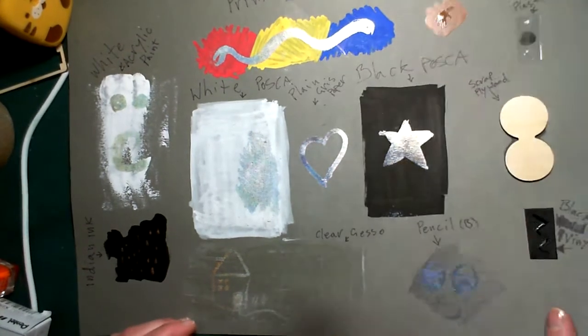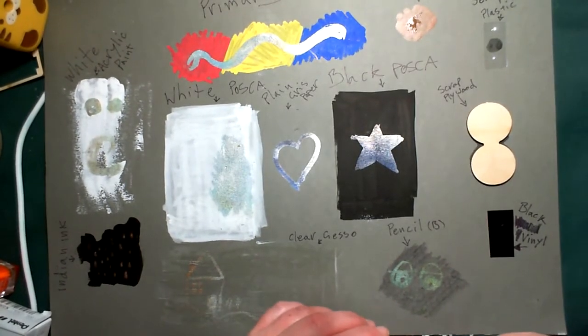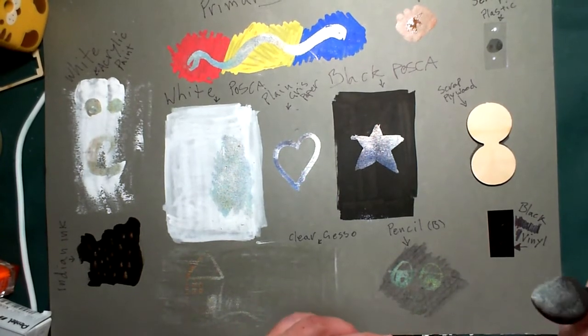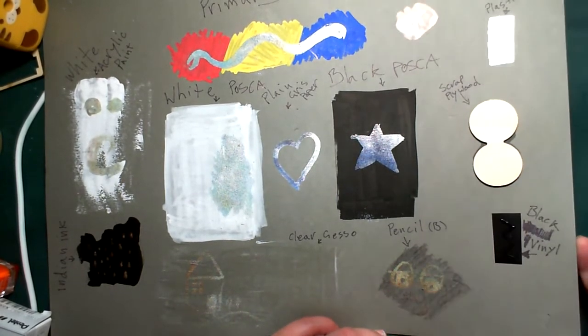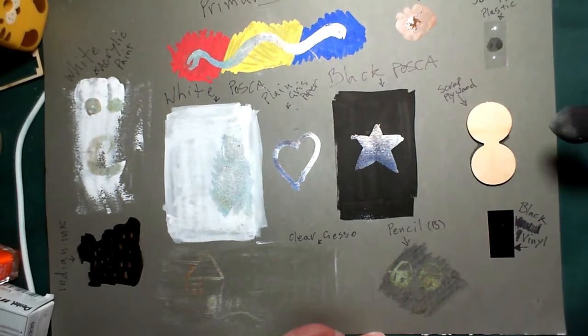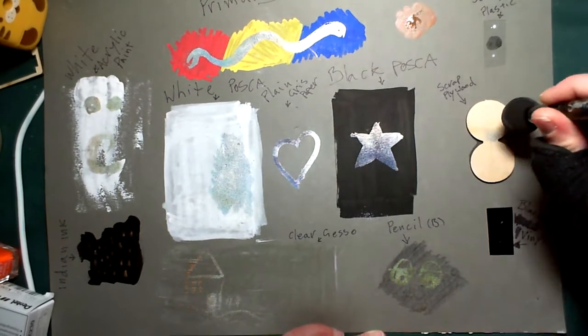Oh look, the black vinyl looks as if it might be usable there. But I think I might leave those ones till last, because I feel like they're probably still a little bit liquid, which I don't like. I don't really want to mess up this applicator thing. Right, let's have a look at this, see if this has worked at all.